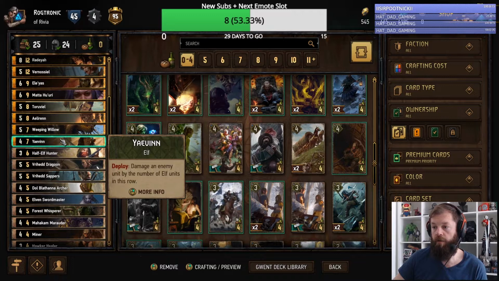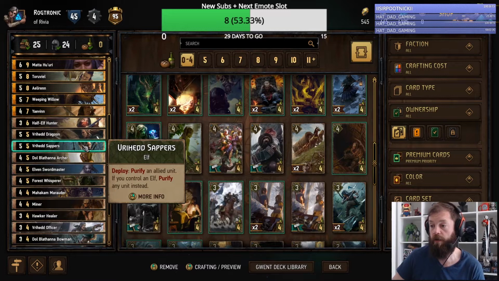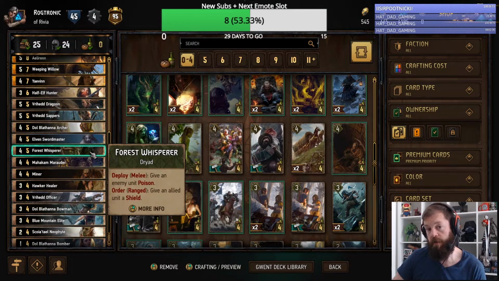And then Yavin there for lots of damage with the other elves, and then things like Half-Elf Hunter down the bottom end, Redhead Dragoon to move units around, Redhead Sappers for purification in case one of your taller units get poisoned. Dalblahana Archers in there for some versatility. Elven Swordmaster, again, you're playing lots of elves, so it's no harm having Elven Swordmaster in there. Forest Whisper, obviously, as I mentioned previously, a bit of versatility, giving units shield perhaps, or using the poison.